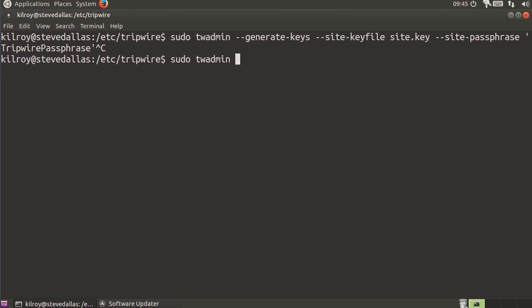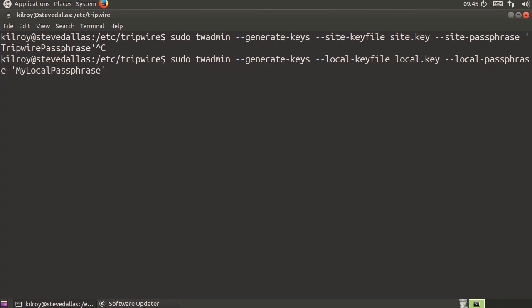The next thing I need to do is create a local key. So I'm going to run twadmin again, and run generate keys. And then I'm going to say local key file in this case. So I have my site key file and my local key file, and this is just going to be local.key. And then I say local passphrase again here, and then give it a good passphrase.